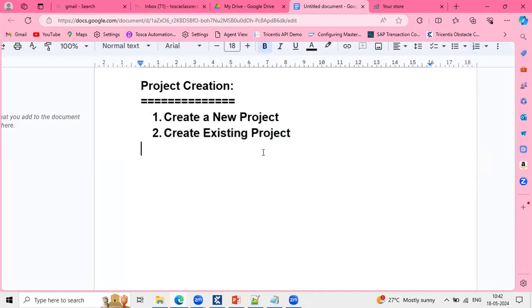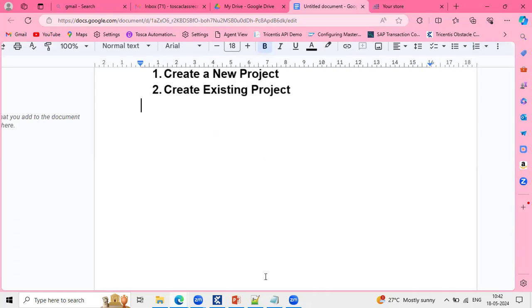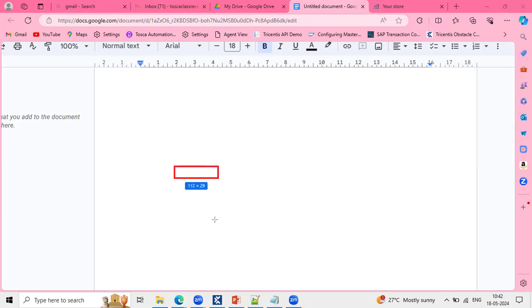In Tosca, we always use a multi-user environment. What exactly does a multi-user environment mean? Let me take an example. Let us take these two persons, one located here and another located there.